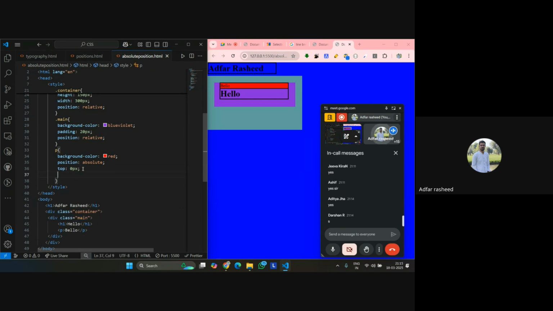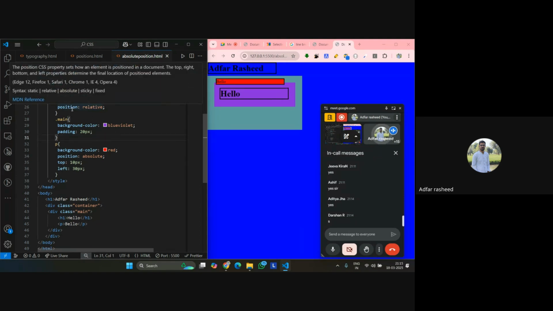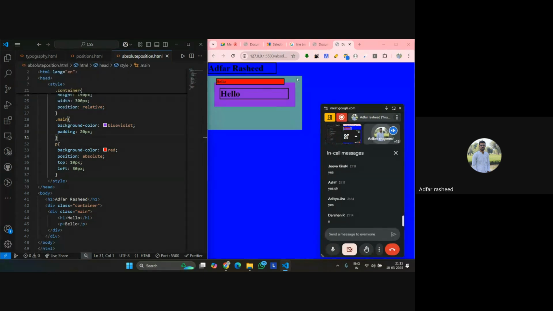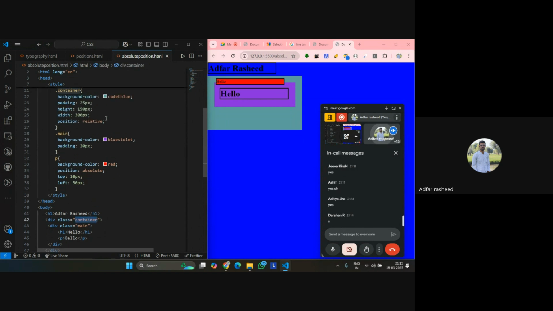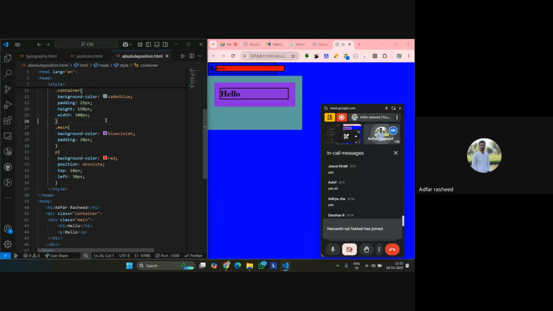So that's why if I go right and set left equal to, let's say, 30 pixels, it's left of 30 pixels with respect to this parent. If I say top is equal to 10, it is with respect to this parent, main, because that's positioned. But if I remove the main position relative in this particular case, it's going to move with respect to the grandparent: top 10, left 30 with respect to the nearest positioned parent, which is container in this case. If I remove this as well, in that particular case, it's going to go to the top. Am I clear?